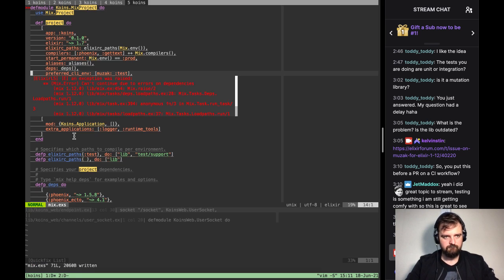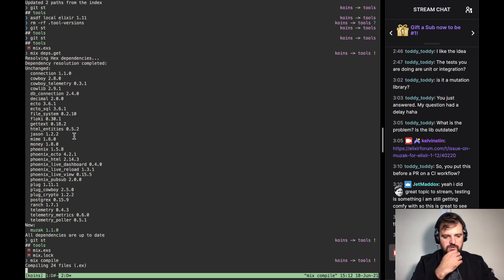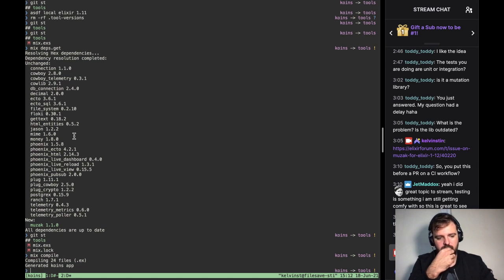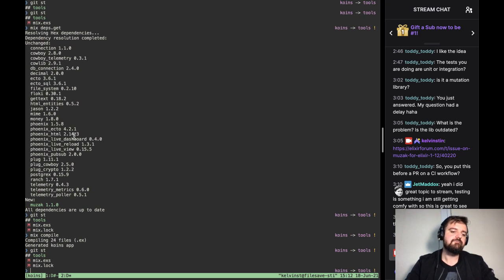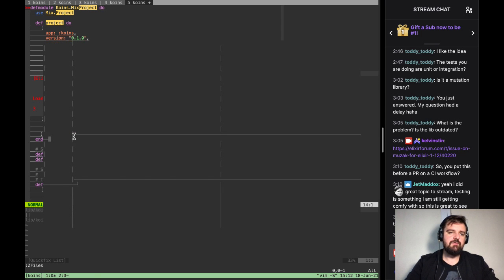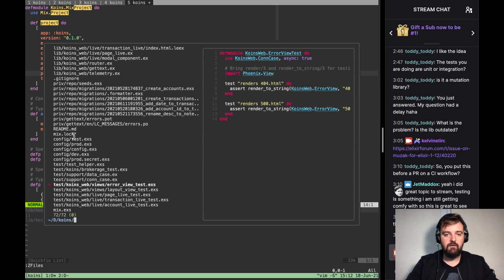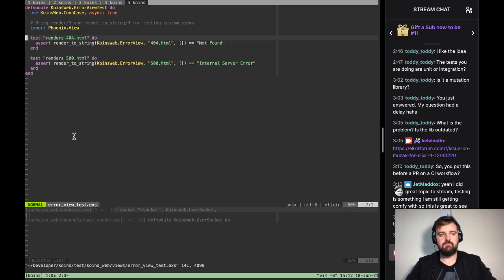All right. So let's compile. Just make sure everything compiles on dev. It compiles. And mix muzak. What I'm going to do is take one of my tests here. Let's see the error view test because there are not many.